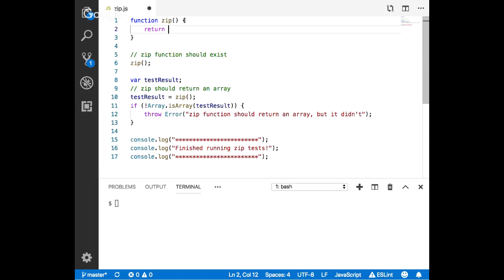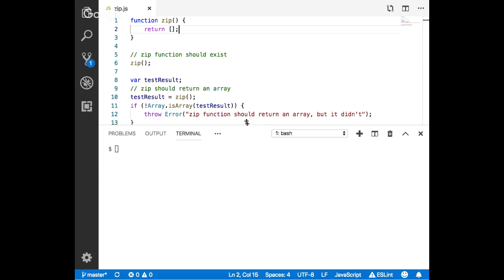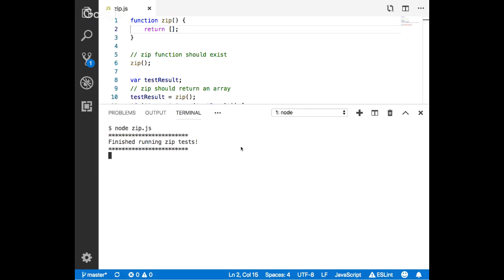We just need to return an empty array. Very, very trivial. We can literally just return an empty array and we finish running our tests. Yay, we're all good.